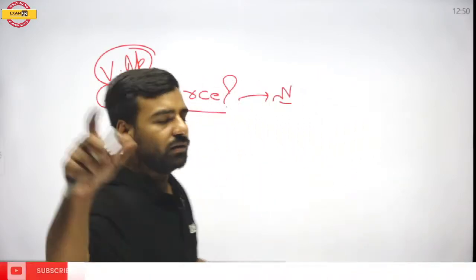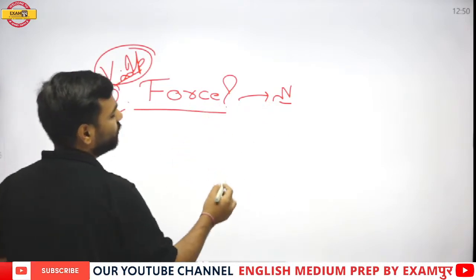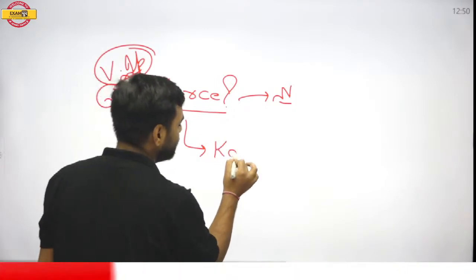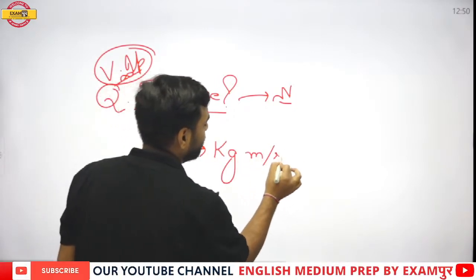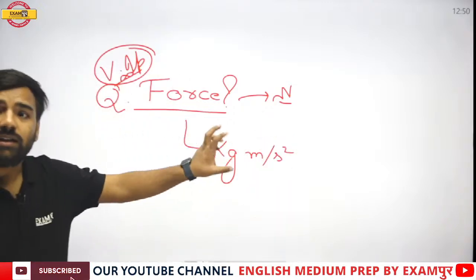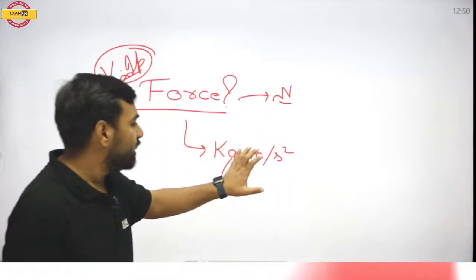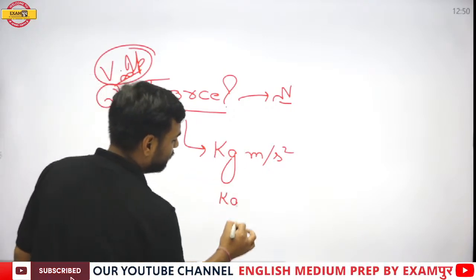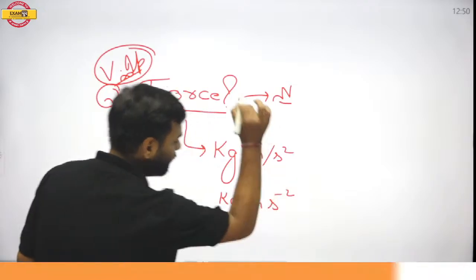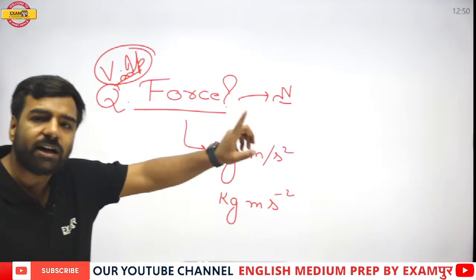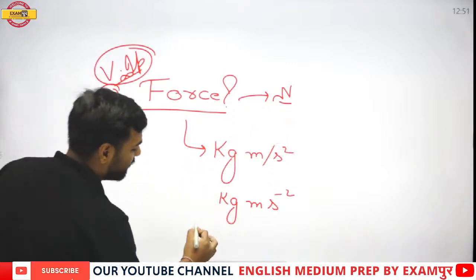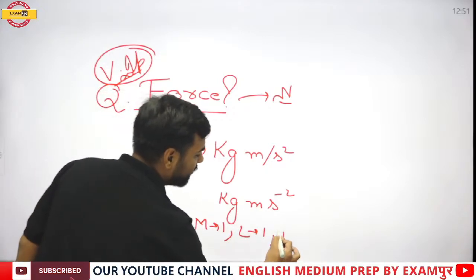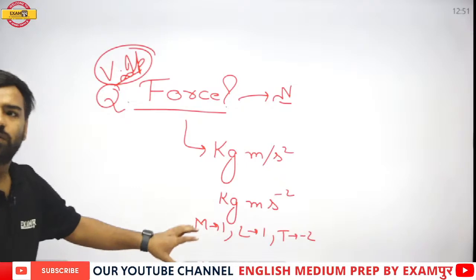Now, let me write for you all. I guess I'm getting your comments quite late. If I write about Newton, I can also write one more thing which we must remember: kg meter per second square. Please remember this. Now, kg means I'm talking about mass over here, correct? So what power do I have for mass? For the mass, I have 1. This is length, for length I have 1. For time, I have -2. True?